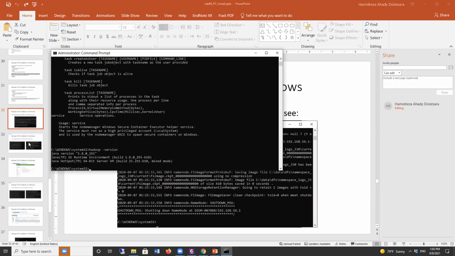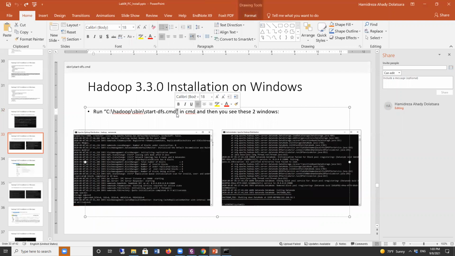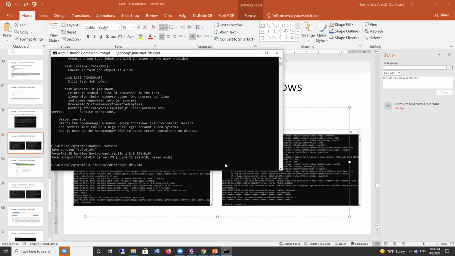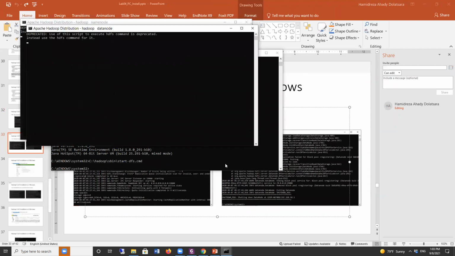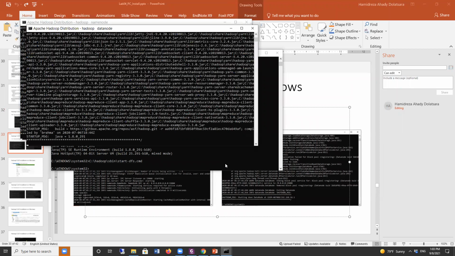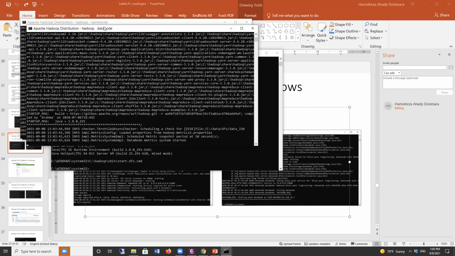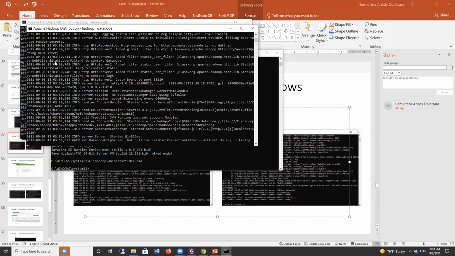After running that code, now I want to start my distributed file system. So I copy this code, paste it here. So yeah, now, as you see, up here is Hadoop name node, and the second one is data node. Both of them are running.